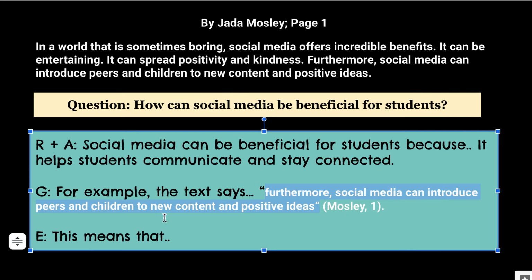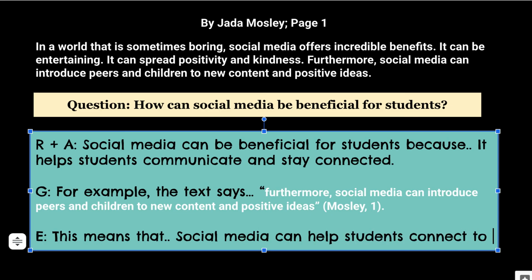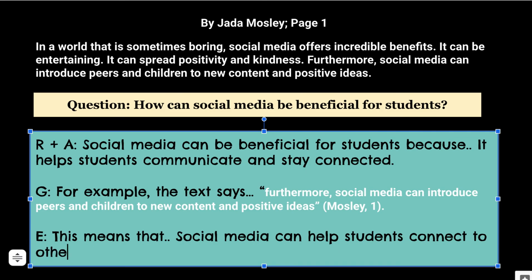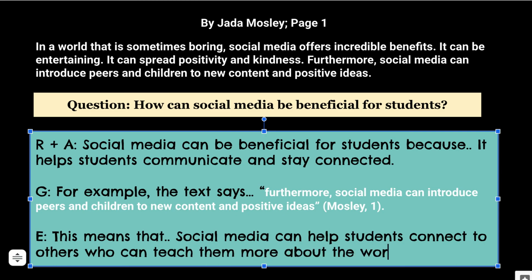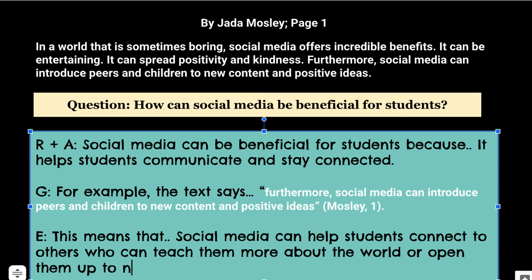All right, nice. So this means that social media can help students connect to others who can teach them more about the world or open them up to new ideas.